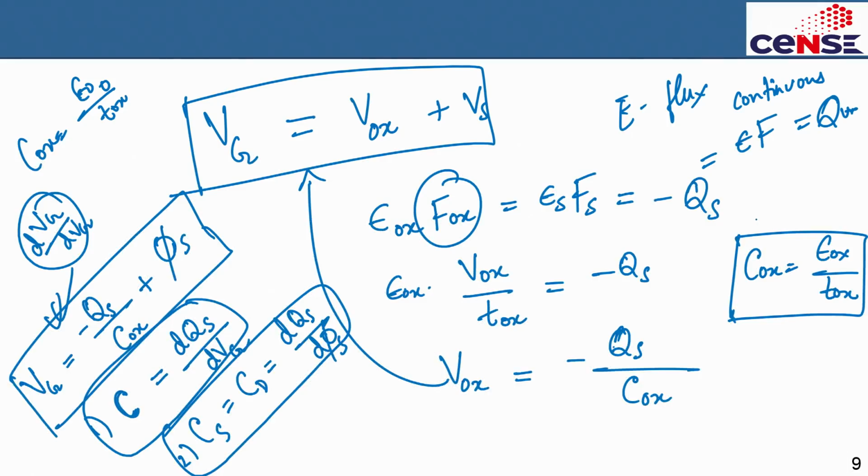Now going ahead, we will wrap up the class here today. What we will do in the next class is take some finite values of metal semiconductor work function difference, and we shall try to see how the different metal semiconductor work function difference will change the capacitance voltage curve profile.